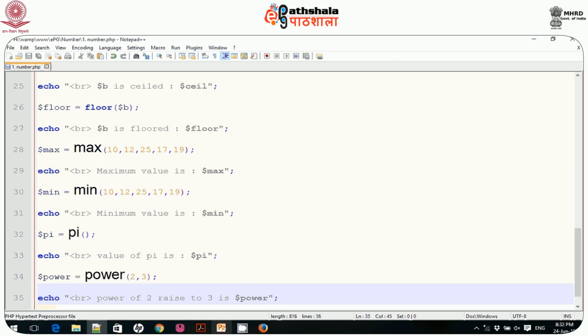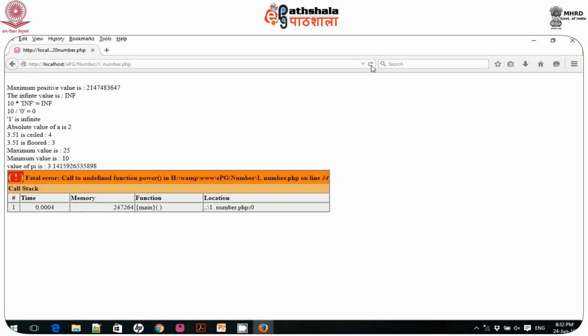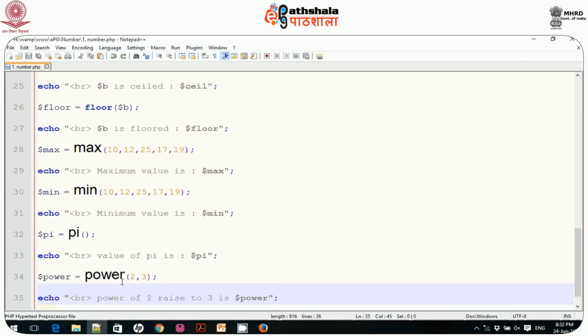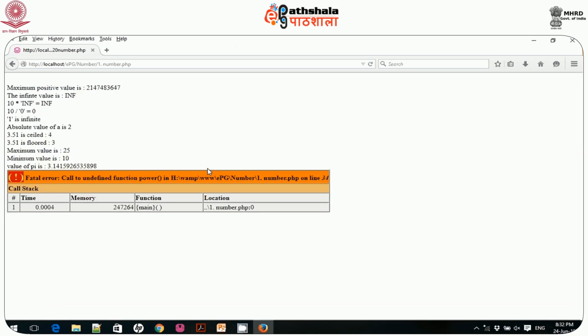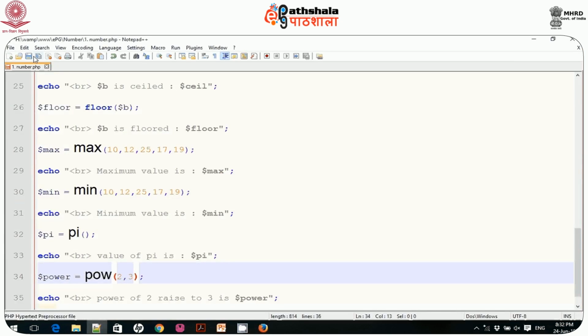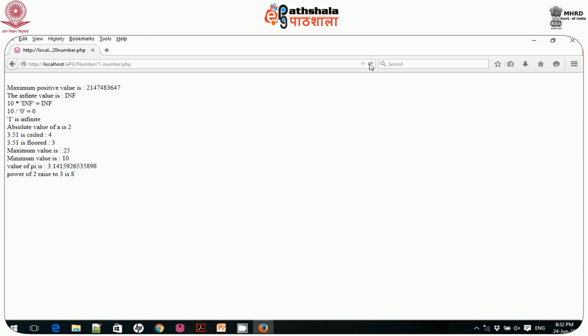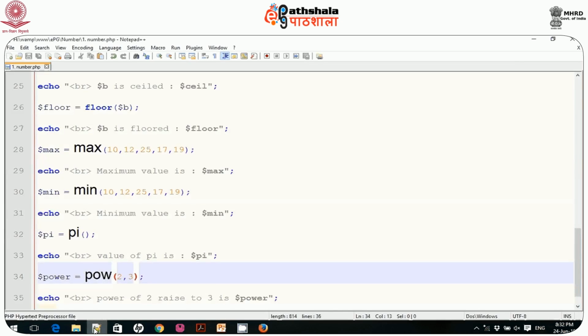Okay, line 34, undefined function power. Okay, the name of that function is pow. So I have to just save this one and refresh. So it is 2 raised to 3 is 8. I have to write pow.